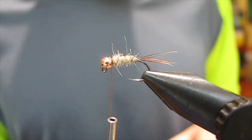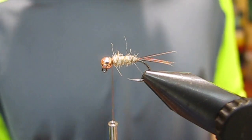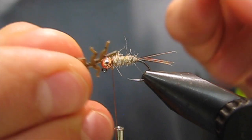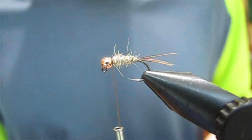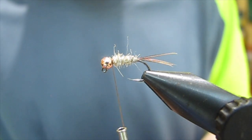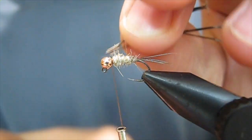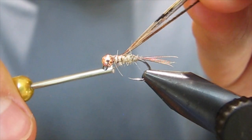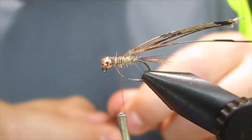Now for the legs, I'm going to be using the Lively Legz in size small, and I'm going to be using the purple flake color. So first we have to tie in our wing case, which is going to be the pheasant tail that we snipped off. Then I'm going to be tying in my legs.